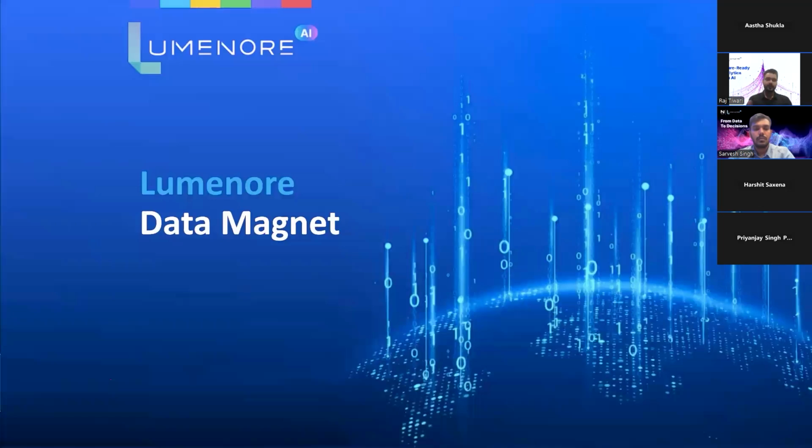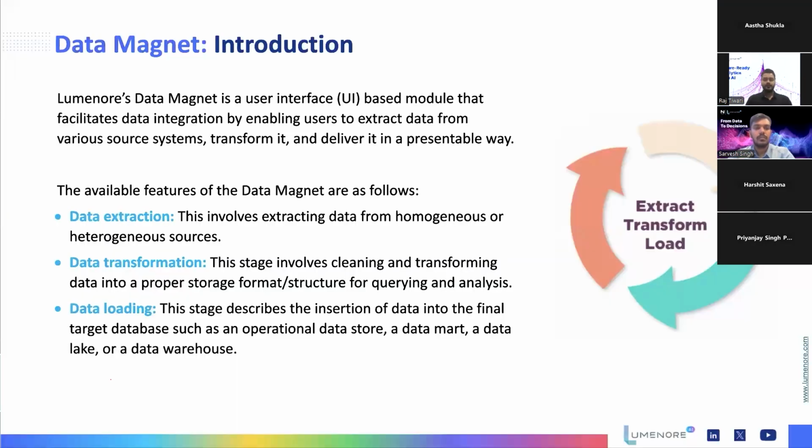And that's exactly where Lumenore Data Magnet comes in. So Lumenore Data Magnet is an intelligent ETL engine powering smarter decision making. With over 100 plus pre-built connectors, it enables seamless integration across databases, CRMs, ERPs, cloud storages, flat files, and REST APIs. But what sets it apart is its drag and drop interface.